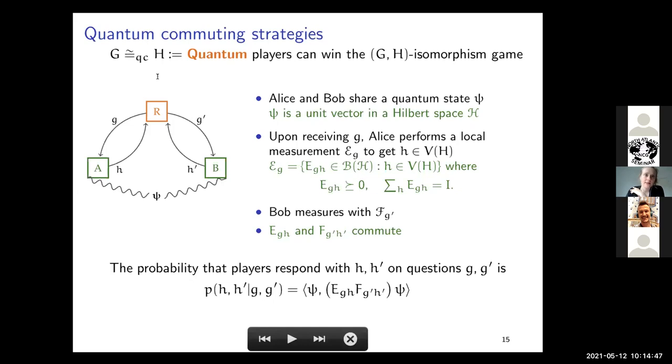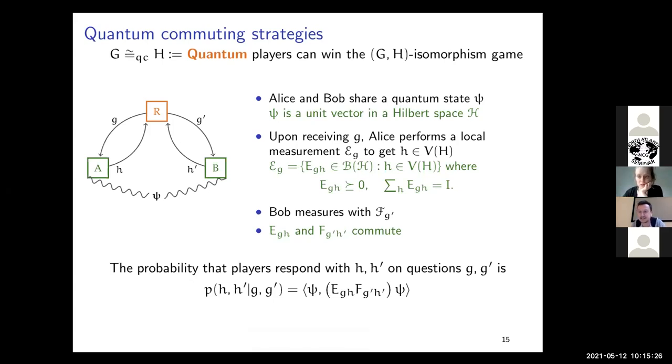But actually, for general non-local games, this psi might differ. But for isomorphism games, because they have this nice mathematical structure, in the tensor product model, for instance, we know that some specific types of states are always sufficient. They're called maximally entangled states. We still don't know in which dimension we need to take this maximally entangled state, but we know that it's the optimal state to choose here. We don't know the size of the Hilbert space in general.